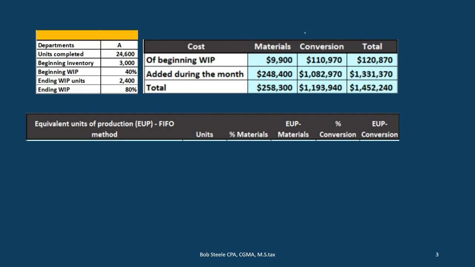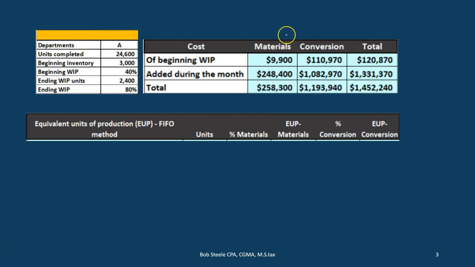Now, materials is pretty straightforward. It's the materials, the raw materials that are going into it. The conversion is going to be the direct labor and overhead, the things that are going to convert the materials to the end product. So we've got to break those things out, think about equivalent units in terms of materials and conversion. Our goal here is to use those equivalent units to help us to allocate these costs to the proper area, the proper department, proper function, and that's what we will be doing at this time.